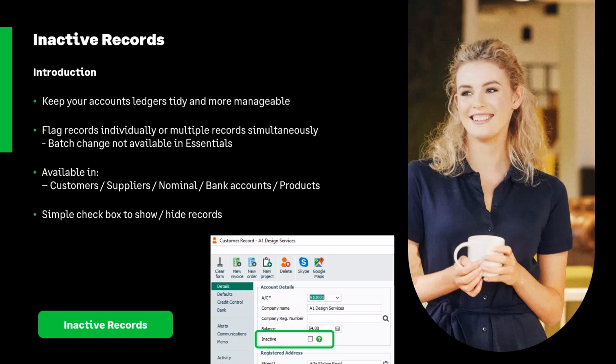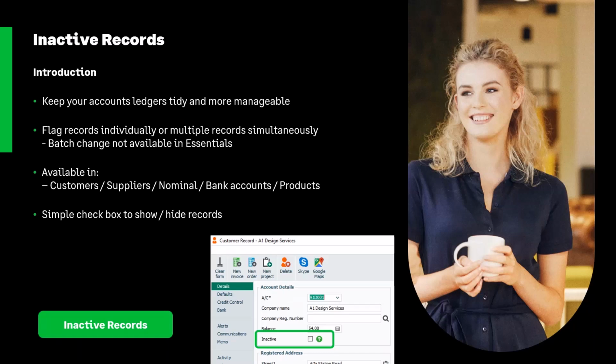Now, basically within your record, it is a simple checkbox, which you would enable. It'll essentially hide the record or give you the option to hide it. And then without that tick in that box, it will be displayed. And you've got a little toggle option within the likes of your customer's record. You'll see this in the demo in just a moment, where you can switch that on and off. So it almost acts like a filter that you can just sit there, and you've got a nice little toggle option to switch that on or off for the inactive records. Do you want to show them, or do you want to hide them?